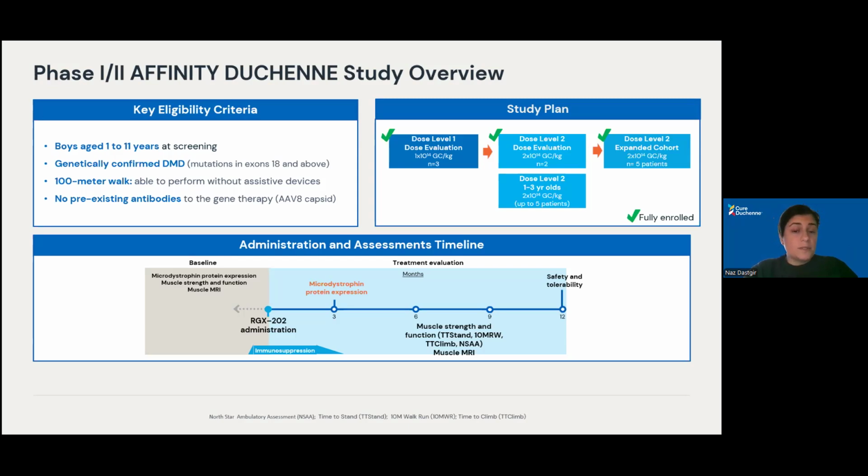And we can also see that the protein is localizing to the muscle membrane on a study called immunofluorescence, and we'll have some pictures about that. We only do 2 muscle biopsies throughout the duration of the study, and after that, we proceed to get continuous muscle function and strength assessments, muscle imaging, and obviously during the phase 1/2 study, as I mentioned earlier, really focus in on the safety and tolerability of the drug.